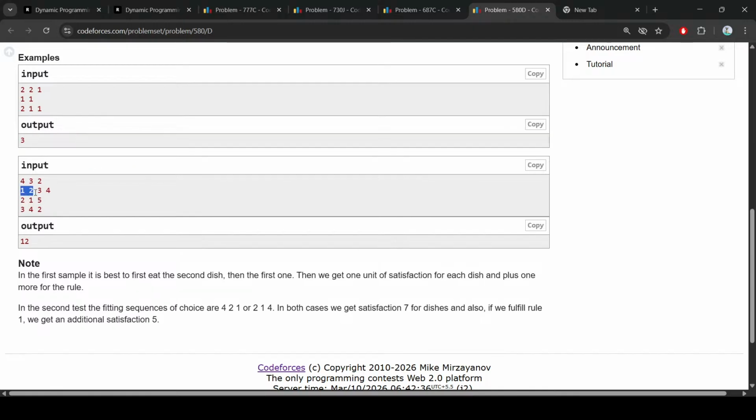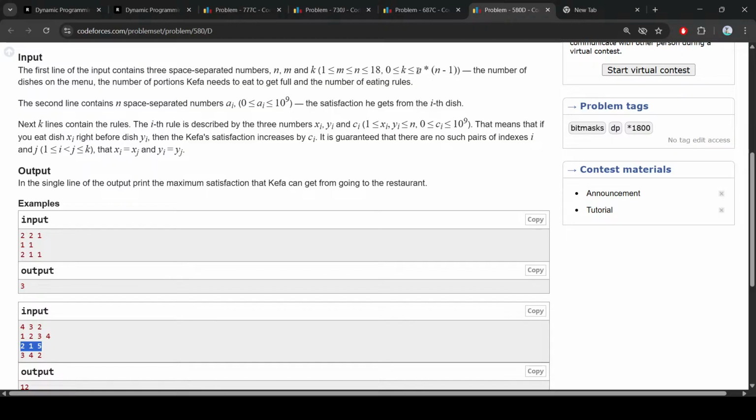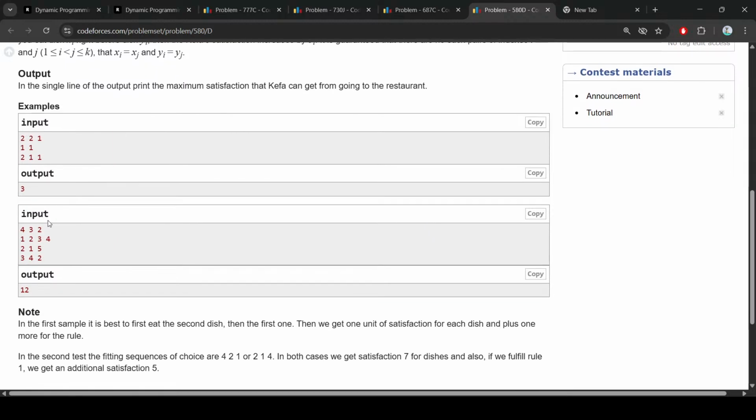Let's suppose I take 1 to 3. I will check if there's any. Then I will iterate through all the rules, which are apparently a max of n squared, so maybe 18 squared. Then I will check if they exist or not, so that's an extra m operation.